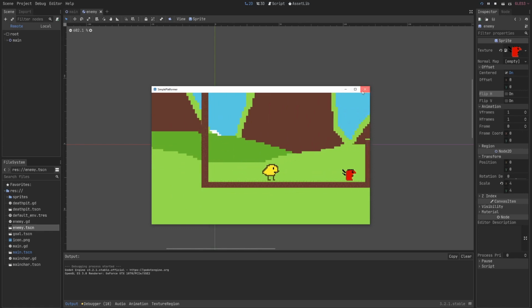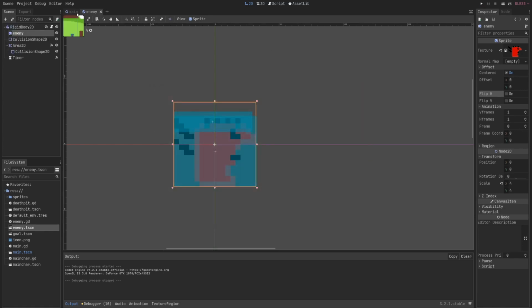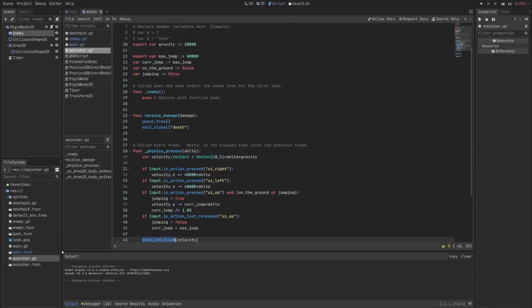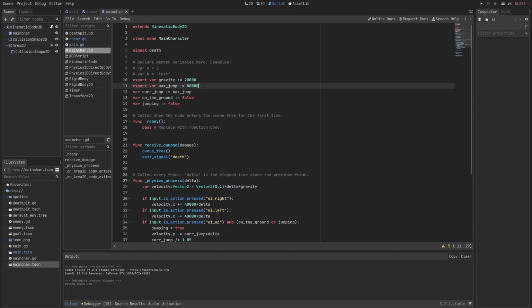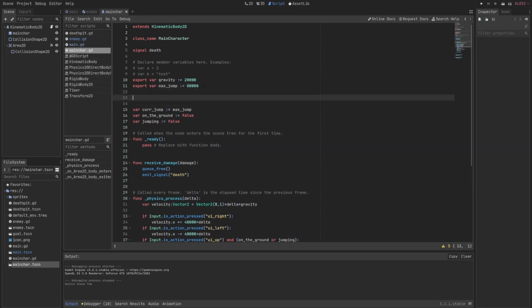Let's do the same for our character and make sure that it is doing basically the same thing that the enemy is. We will just use the same flip horizontal property to do that. So back to my main character GD script and also scene, so that I can actually get the information that I need. After getting the export variables, I will get the onready variable with the sprite.